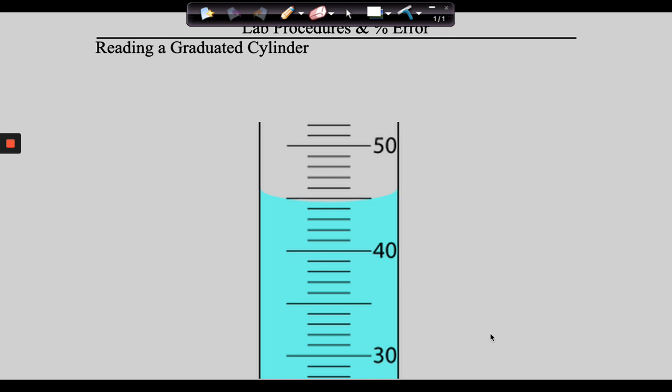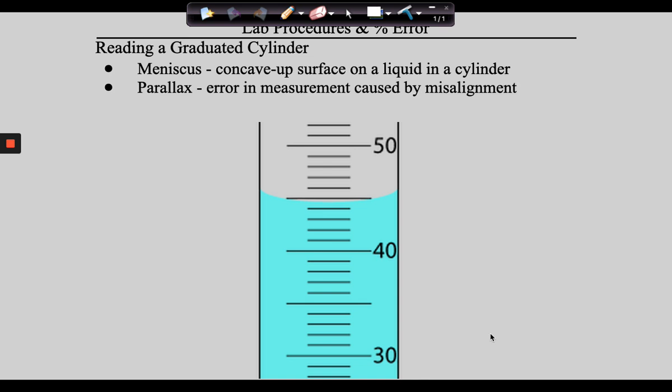When we did the measurement activity a couple days ago, guys, some of you did this well. Some of you actually even came and asked me. You were like, wait a minute, what do we do about this? And if you did ask, I actually talked with you about it. But guys, now we need to understand this together so that we're all doing this right. So guys, when you read volumes with a graduated cylinder, there are two important things that you need to be thinking about. Guys, I would make note next to this that these are terms that will be on the test. These two terms, meniscus and parallax, are terms that you will be held accountable for on the test. So just commit them to memory.